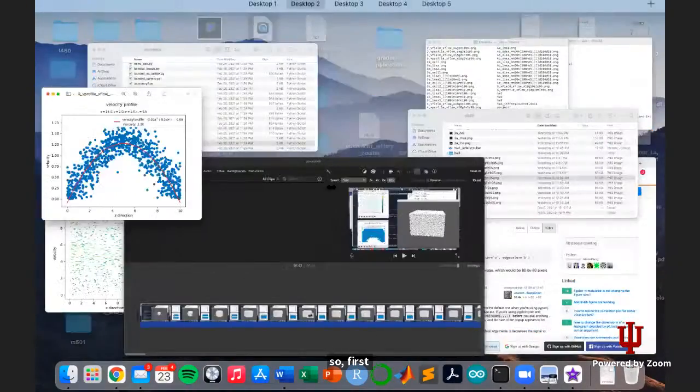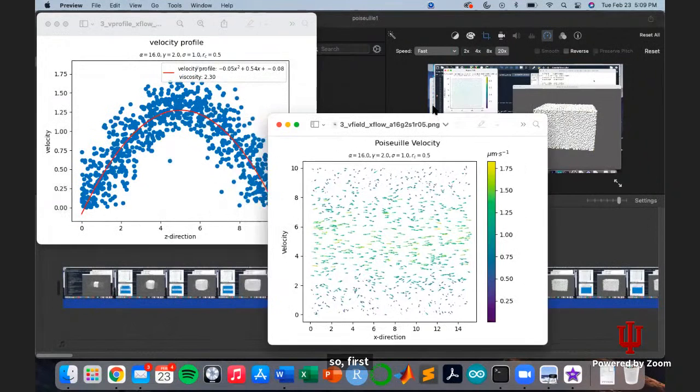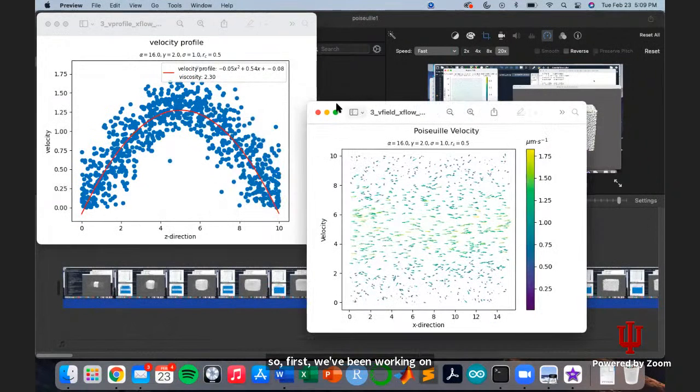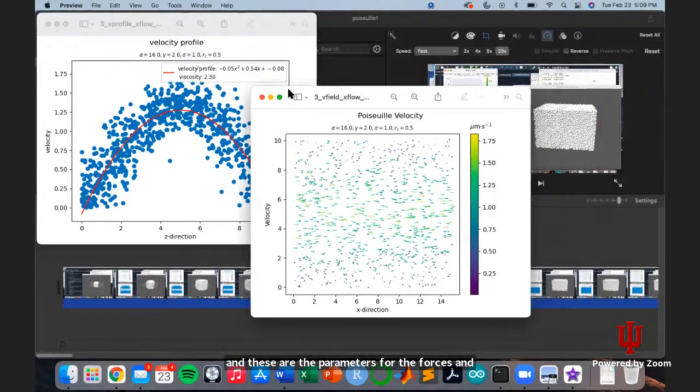So first, we've been working on Pussyflow. I keep saying it. So this is a plot from the simulation and these are the parameters for the forces in the dissipative particle dynamics.